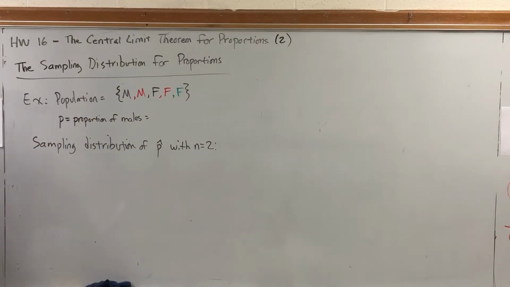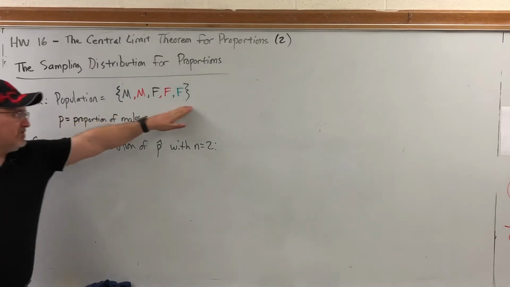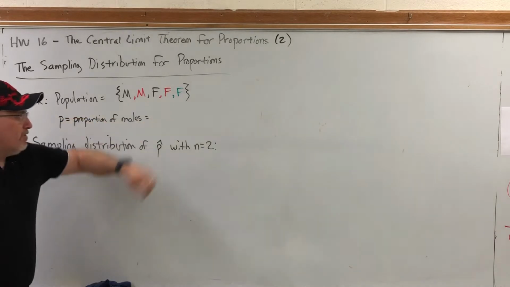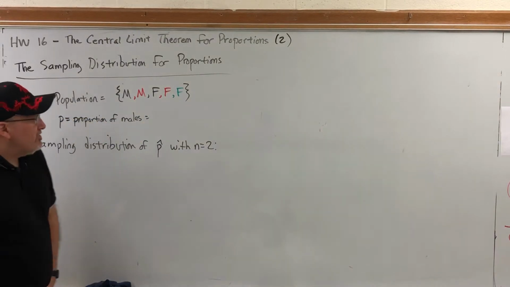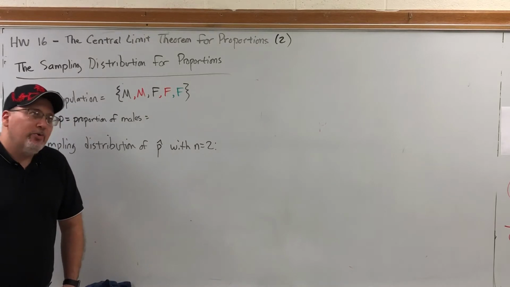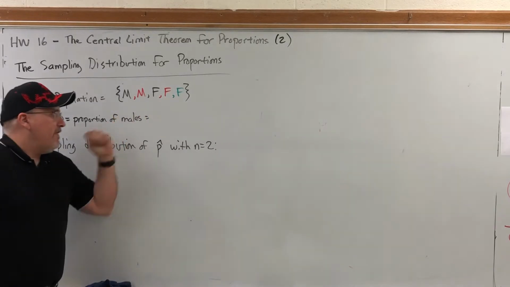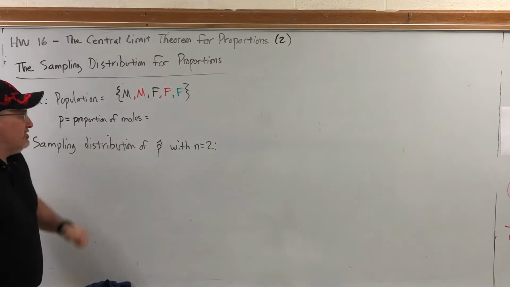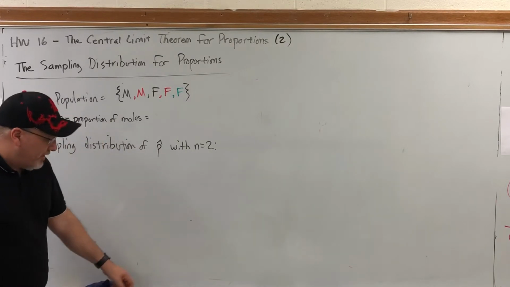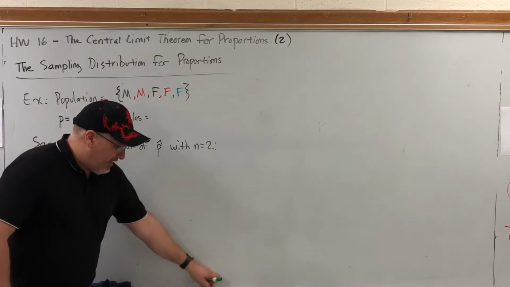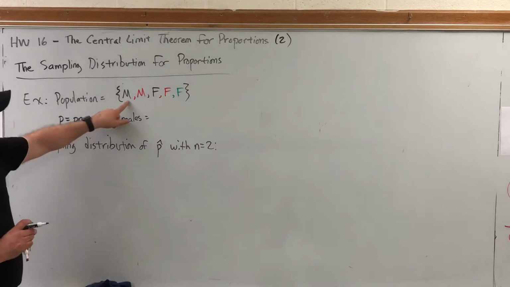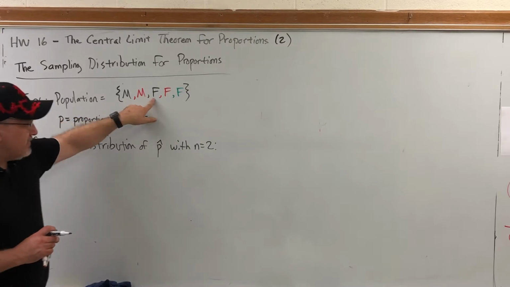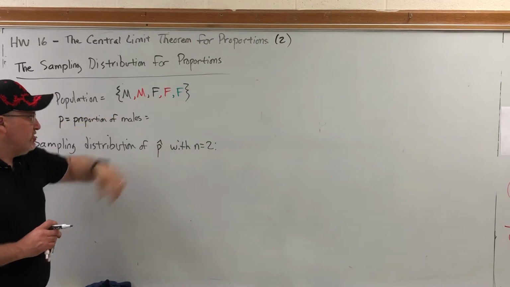So we're going to build a small example with a small population. Our population is going to consist of 5 people, 2 males and 3 females. As in the previous series of videos, the only reason I use the different colors is to distinguish between these 2 males and these 3 females. I could have listed names, but it was easier to just write letters using different colors. So that way, when we pick our samples, we can distinguish between this male versus this male, and then this female versus this female versus this female.